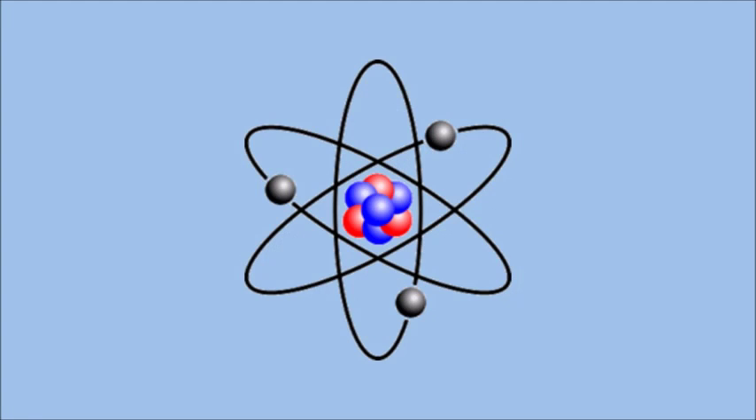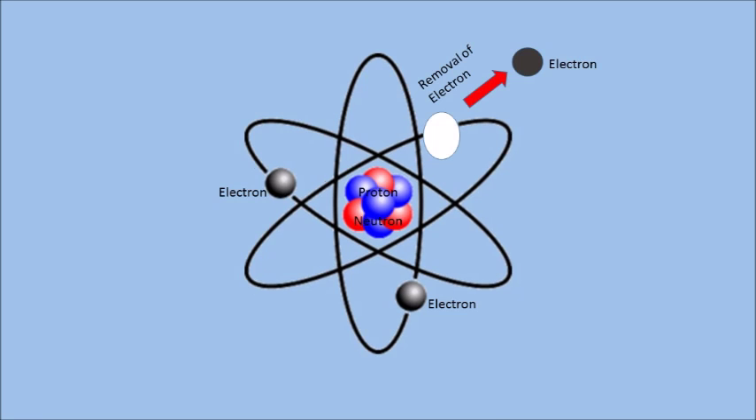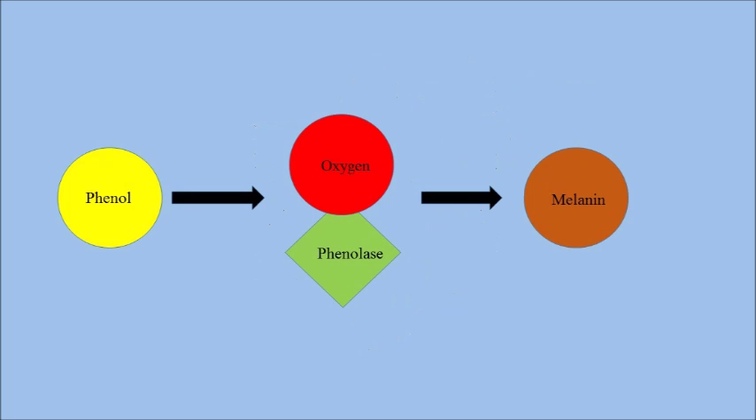What exactly is an oxidation reaction? If you remember the parts of an atom, the proton and the neutron are in the center. The electron is just flying around the center. Oxidation is essentially the loss of an electron. Oxygen is extremely good at taking electrons from molecules. Once this electron is gone, the phenolase and the oxygen work together to take the electrons from the phenol molecule. This means that the two substances react in the presence of oxygen, and over time, produce the unwanted brown color in fruits.